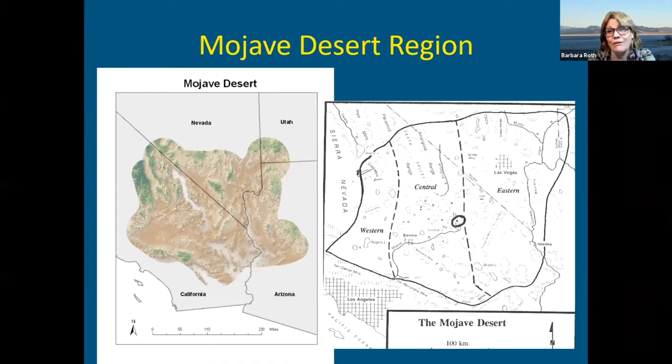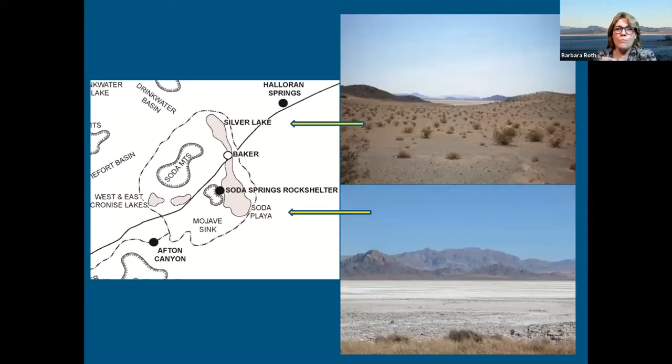If you've driven through that area, you know it's a very arid desert — nobody would call it lush or beautiful. But to prehistoric hunter-gatherers, there were during certain periods of time things they could really use. It began as Pleistocene Lake Mojave. During the Pleistocene there was a large lake there, and we do have a lot of early sites along the lake shores. As the climate changed about 7 to 8,000 years ago, the Pleistocene Lake Mojave began to shrink and we get two lakes.